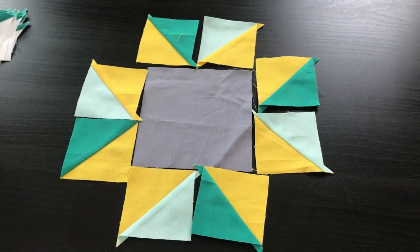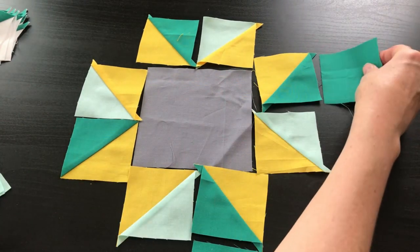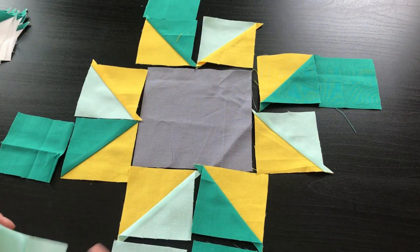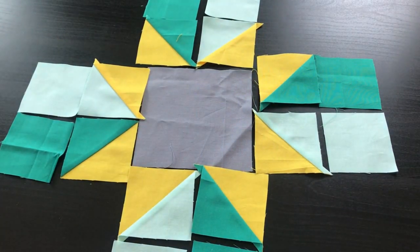So we have those. Then we're going to take our solid squares that we have, and we're going to put them on top of the color that they match. So our dark green and then our light green. And then we're going to bring in the rest of our half square triangles.